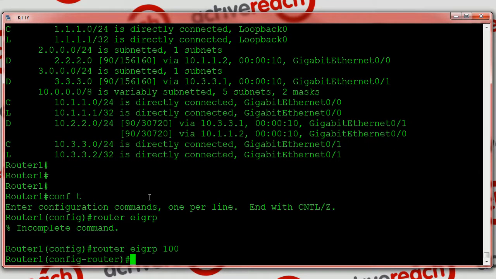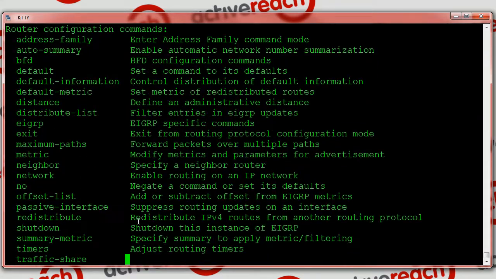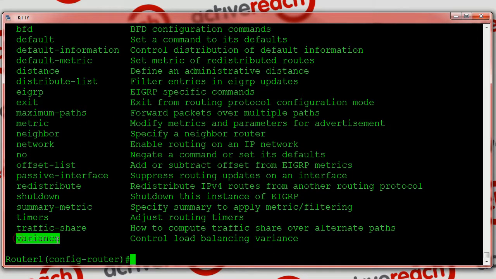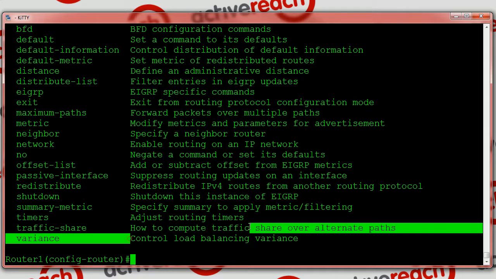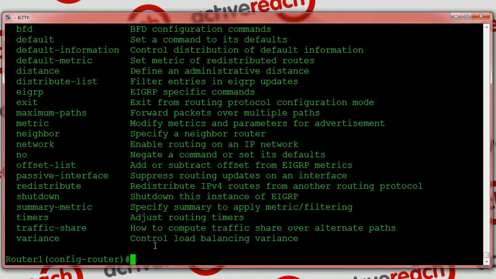with the autonomous system number, you can use this variance option to actually have unequal cost load balancing, which can be useful if you've got two paths which are perfectly good, one faster than the other, but you might want to say send 40% of the traffic down one link and 60% down the other link. You can use the variance command there to make sure that some traffic still uses a perfectly good route, but by default it will only ever use the fastest. So there's some very cool tips there and how you can take this further.